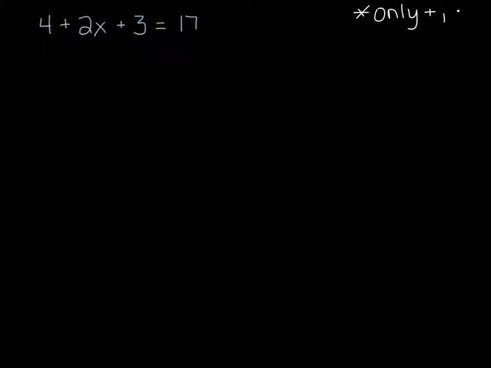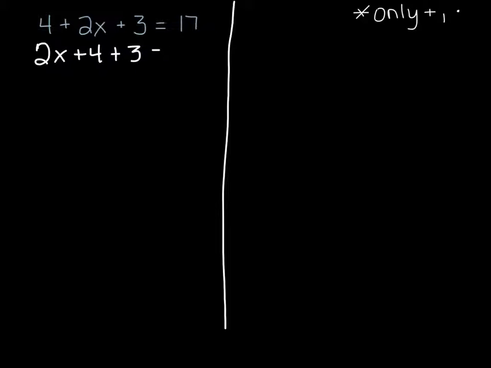Okay, so if I was going to start to solve this, probably the first thing I would identify is that this 4 and this 3 need to be combined, right? So I probably would not write this out on my paper, but today I'm going to because we're identifying our properties. First thing I would do is probably switch that 2x and that 4 so that I could combine the 4 and the 3. Okay, because I want to add those first.